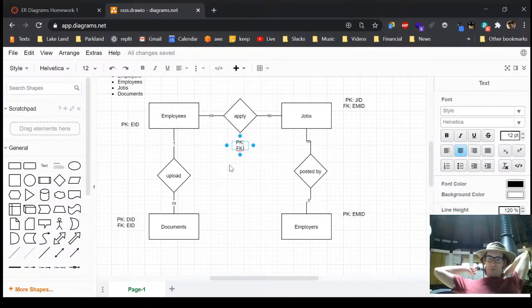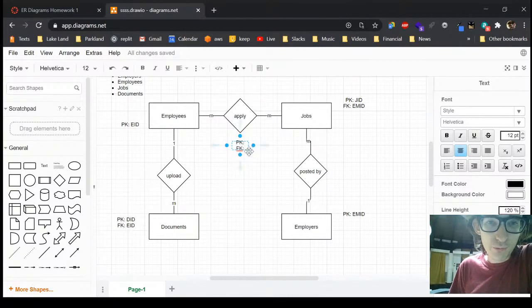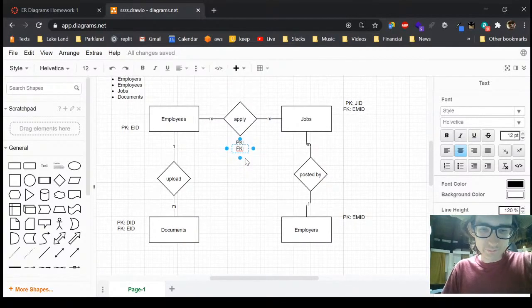If you remember when we did the example on the slides, with many-to-many you have two foreign keys. You have EID, because that's the primary key from one of the tables, and you take the primary key from the other table and stick it right here, so job ID. Now we know that this new entity is pulling information from employees and from jobs.